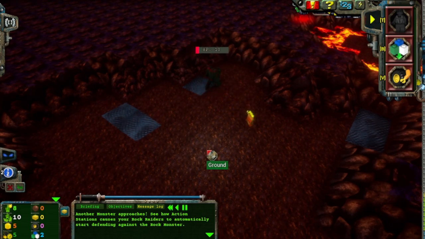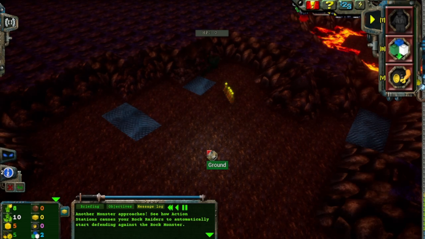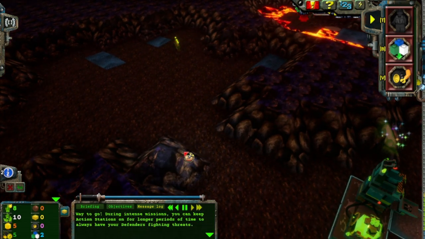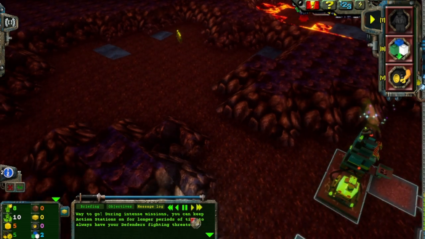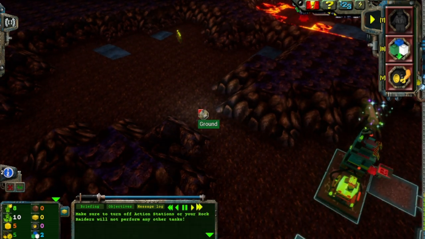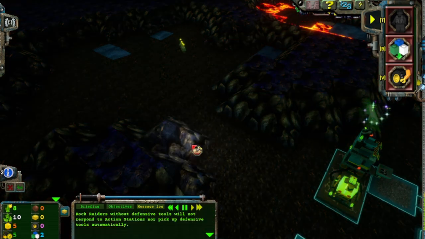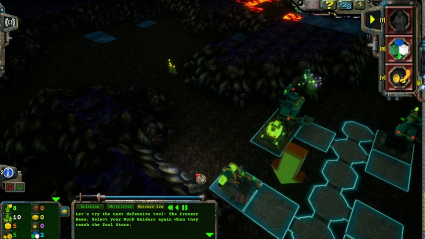But again, pusher beams are far from the best weapon. So I don't know why the tutorial's like, use these! Laser beams are way better. Way to go! During intense missions, you can keep Action Stations on for longer periods of time, and to always have defenders fighting threats. Make sure to turn off Action Stations or your Rock Raiders will not perform any other tasks. Rock Raiders without defensive tools will not respond to Action Stations nor pick up defensive tools automatically.